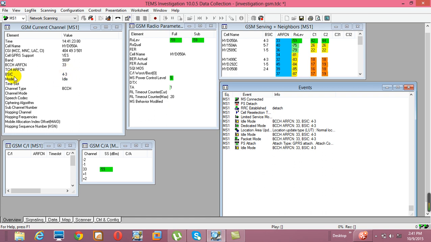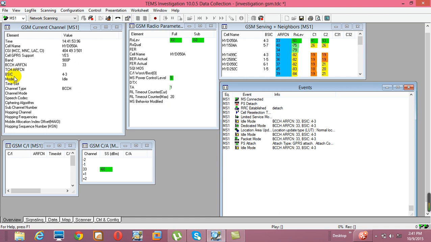Is the base station identity code, which has two numbers, like you can see here, 43. Very good. We have the NCC and the BCC, the network color code and the base station color code. Whenever the mobile is getting synchronized with the BTS, the synchronization channel gives the information about the BSIC code and the TDMA frame number where the mobile has to get tuned on. Is it right?